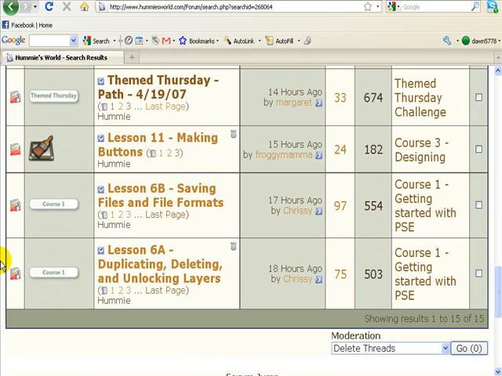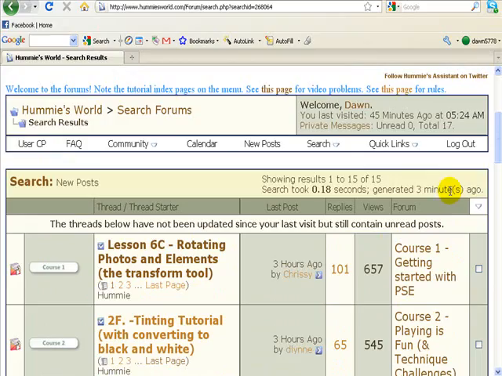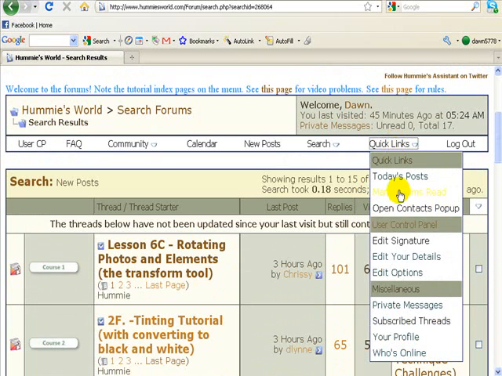I only have 15 unread posts, but you might have more depending on when the last time is you used it. If you have never used it before, or if you've not really known about this, then you'll probably have several pages of unread posts, in which case you'll have to click on quick links, mark forums read.